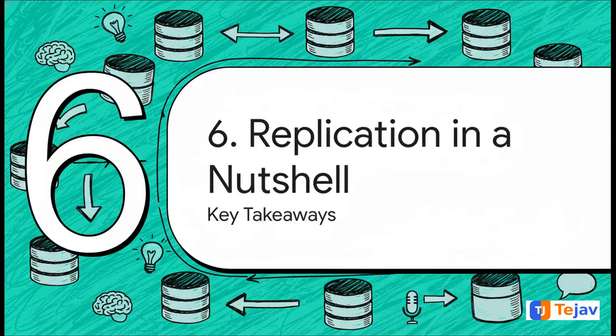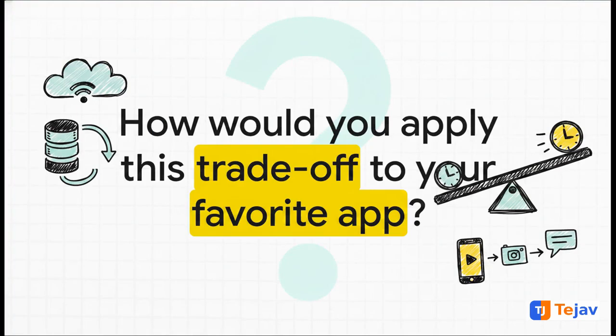Let's boil this all down to the absolute key points you need to have locked and loaded before you walk into that interview. Here's the big takeaway, the one thing to remember if you forget everything else. Replication is how you get high availability and scalability, but it comes at the cost of consistency. Your job as an engineer is to figure out where on that spectrum you need to be. In the language of the famous CAP theorem, you're making a direct trade-off between consistency and availability. So I'll leave you with this. Think about your favorite app, Instagram, TikTok, whatever it is. When you post a new video, how do you think they handle this exact trade-off?